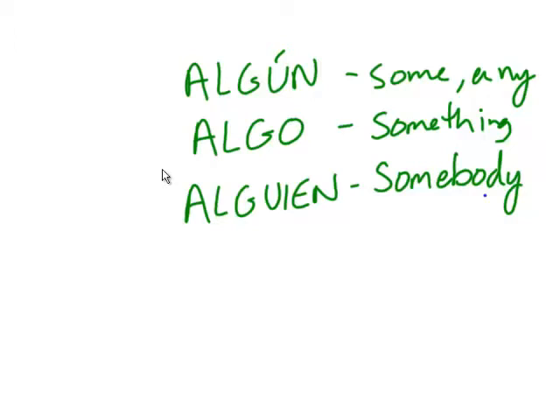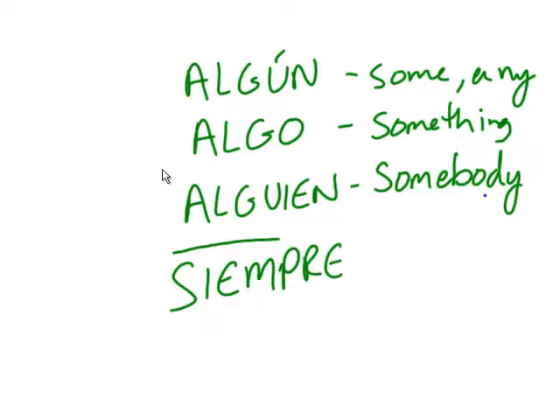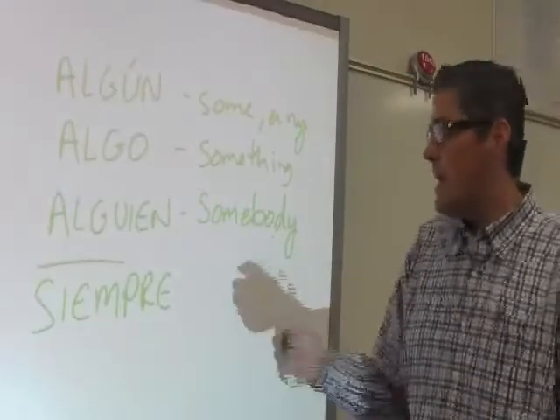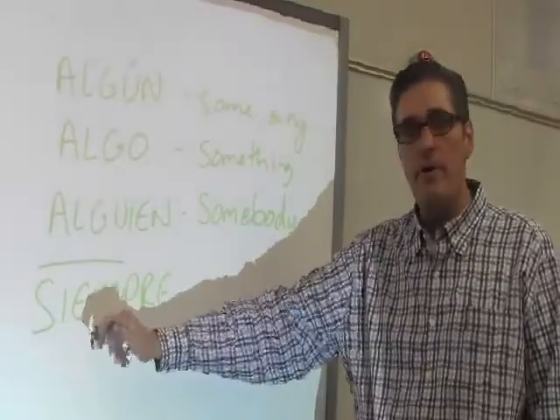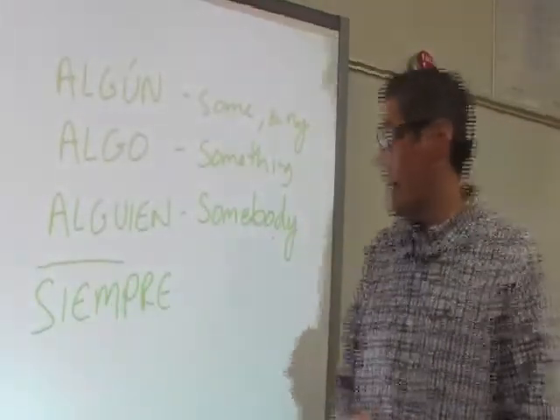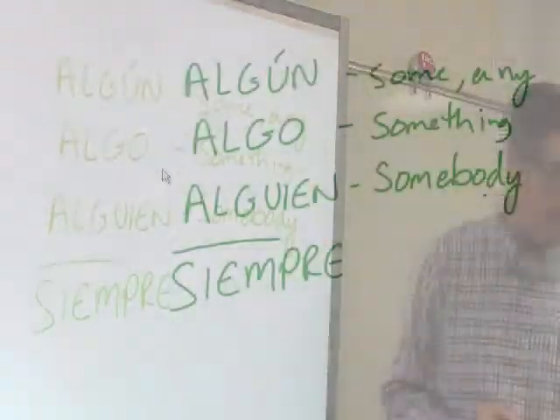Okay, so we have alguien, algún. I think that's it for the ones that look alike. And then we got the three that aren't so confusing, the three that aren't algs. The other two affirmative words are siempre, which, if any of you know Marines out there, you've seen semper fi, semper fidelis, comes from the Latin, always faithful, always true. Semper is the Latin parent, the father of the word siempre in Spanish, which means always.